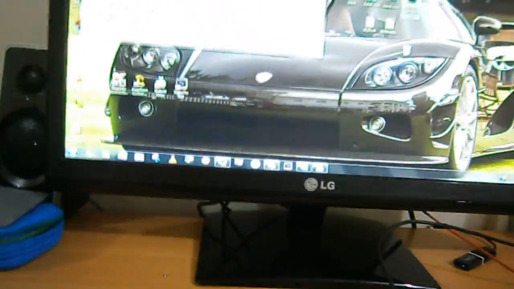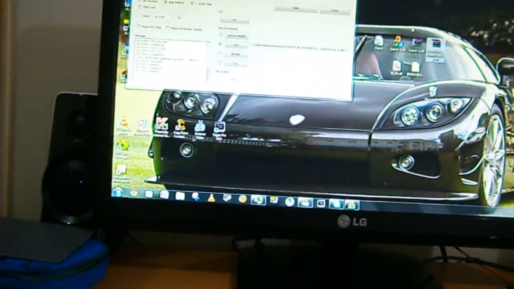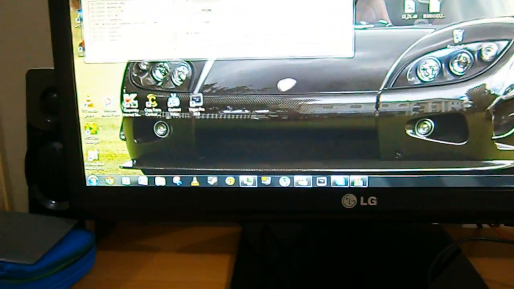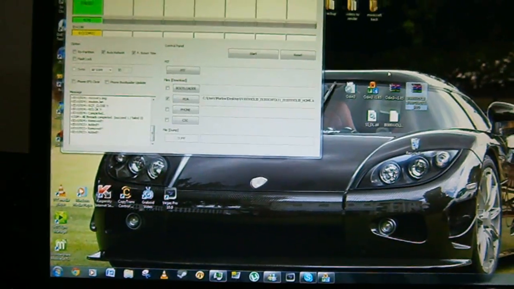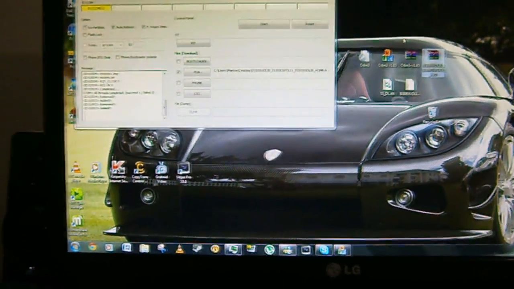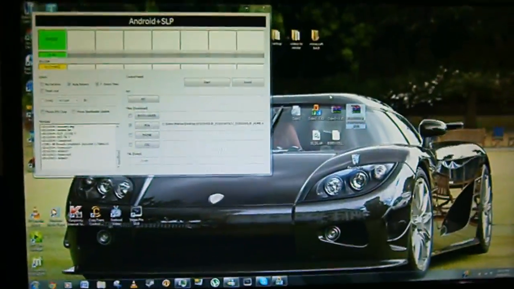Before I show you how to do that, I've already done it, and I just want to tell you guys that this does not void your warranty because you're not installing a custom firmware. This is the actual firmware that was released in Poland, and I didn't really want to wait because if you guys live in Australia, you know that updates come to Australia very late. It's a first world country, but everything comes here late, so I really hate that. So I just went ahead and installed the official Jellybean, and I'll just change the language. It's not really a big deal. It's going to be the same everywhere.